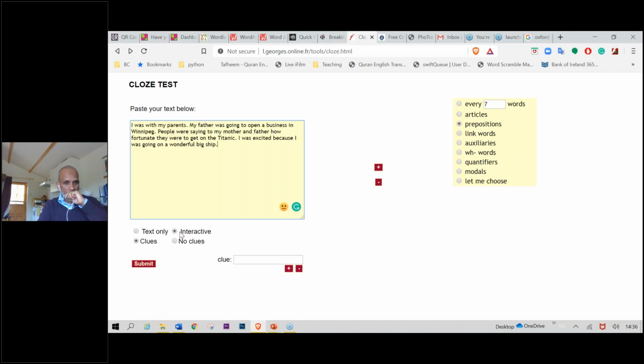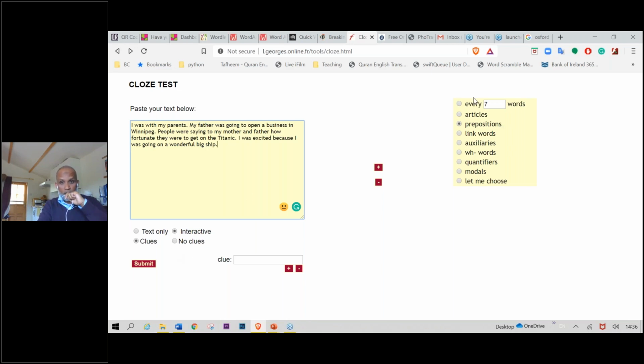Now, if you want to make it interactive for your students, as I mentioned earlier, you can send them the link and then they can perform the task from their smartphones, or they can do it in the classroom together.